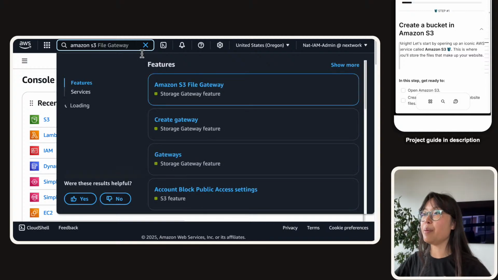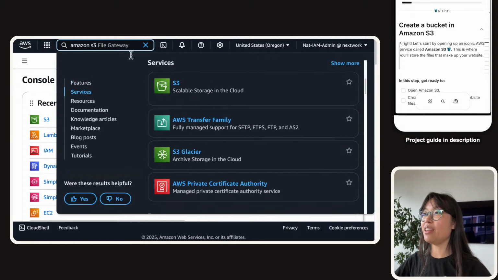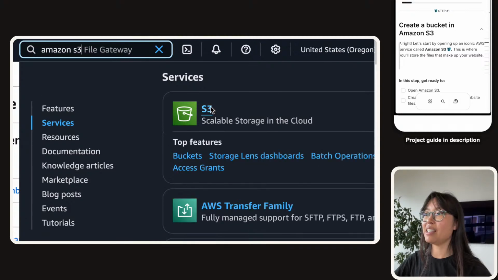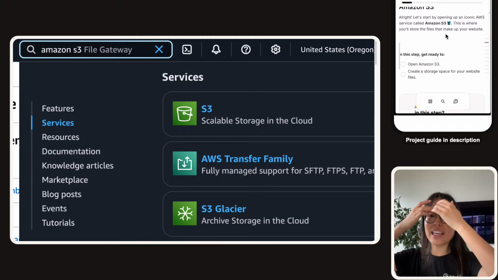Let's type in Amazon S3 like this, okay? And under the services area, you're going to see that there's an option for S3. So we're going to click into that in a second.